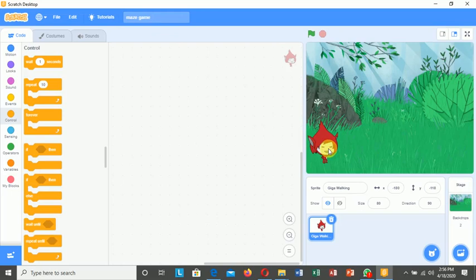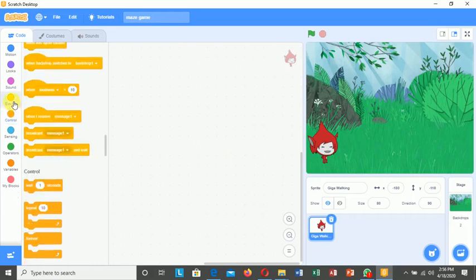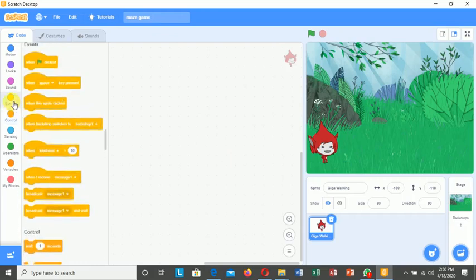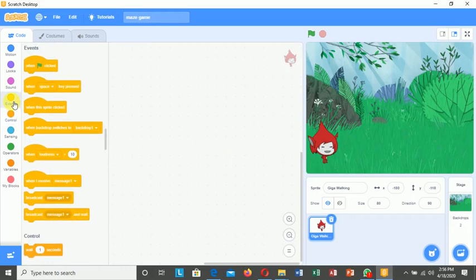Before we go to that level, let's see how you can make it walk. If you remember, to apply movement to your sprite, you click on the events command button, then you choose when the flag is clicked. Let me zoom in so that I can get a bigger view of my flag.